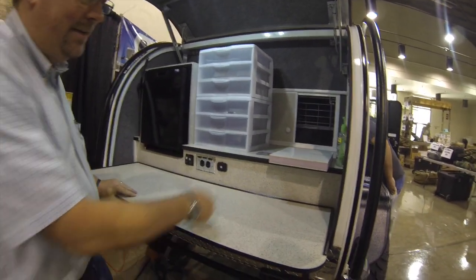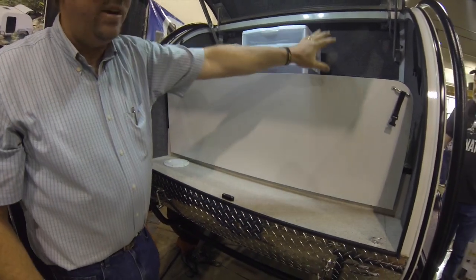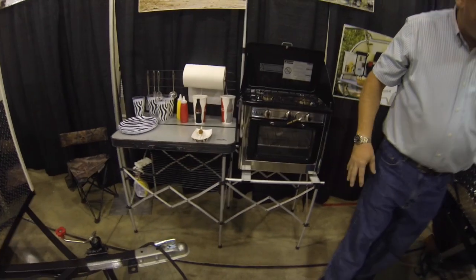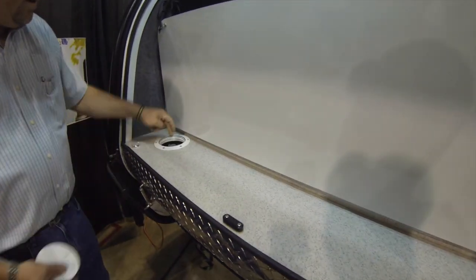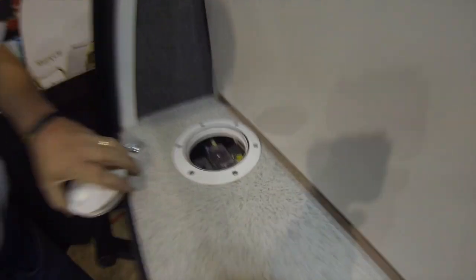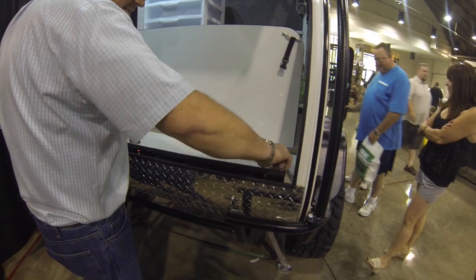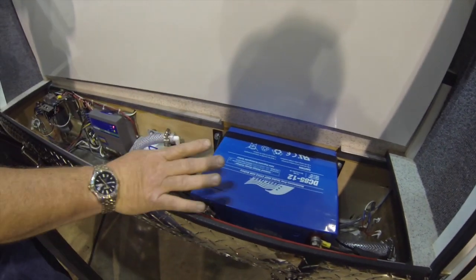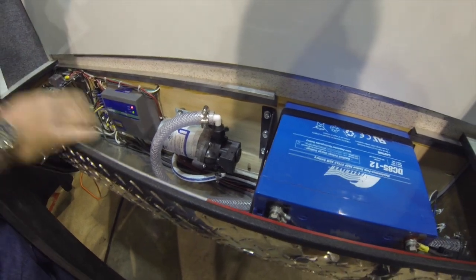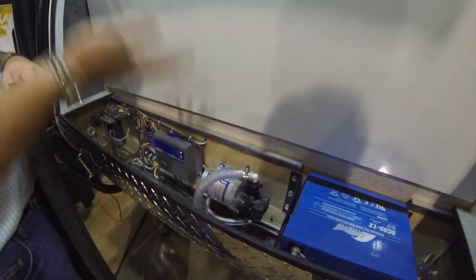This is where we have a drop table, 18 by 50. When it's traveling, this gets clipped up. This is a backup hold for the refrigerator and keeps your gear nicely tucked in. A camp kitchen like this one will fit right on this ledge here. Our systems are under here — we've got a little access port for fuses, your 12-volt, your 110 circuit breakers for shore power, they're all in there. We use an AGM battery, 85 amp hour, group 24, which is a really good and efficient size. This has a water system on board — it's demand water to the side of the vehicle, so you can hook up a Coleman kitchen or a sink of some sort. You have on-demand water, 12 to 14 gallons on board underneath above the axle, so it can't get hurt.